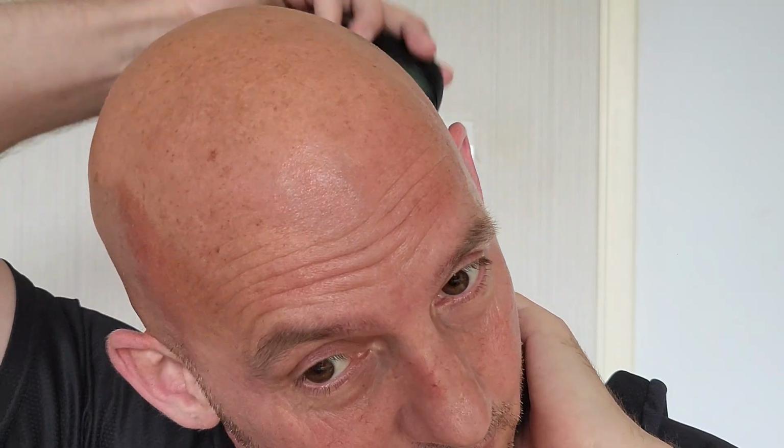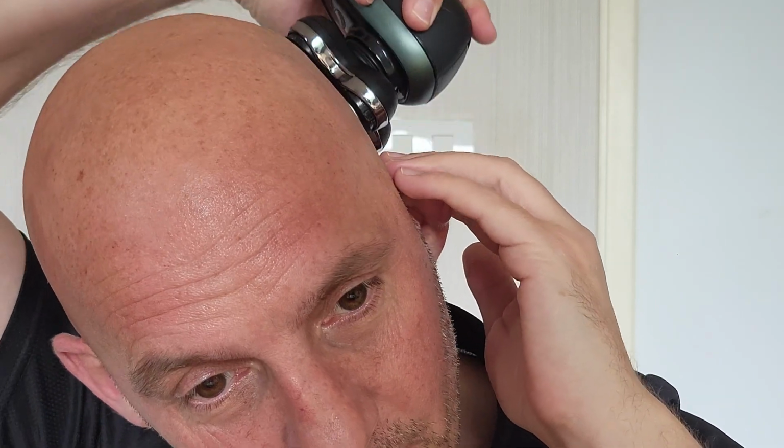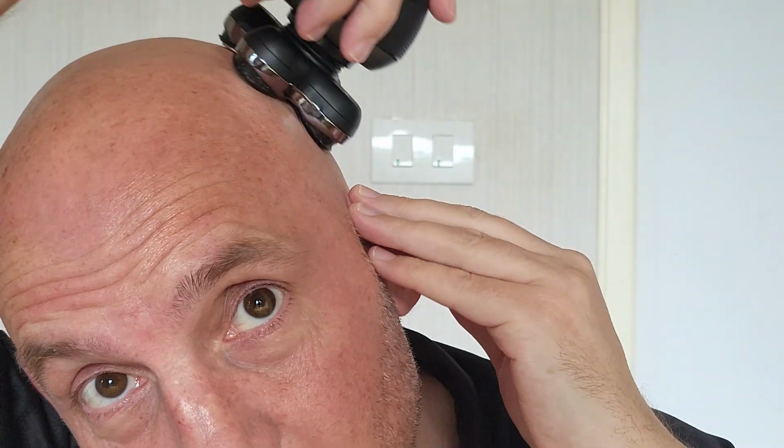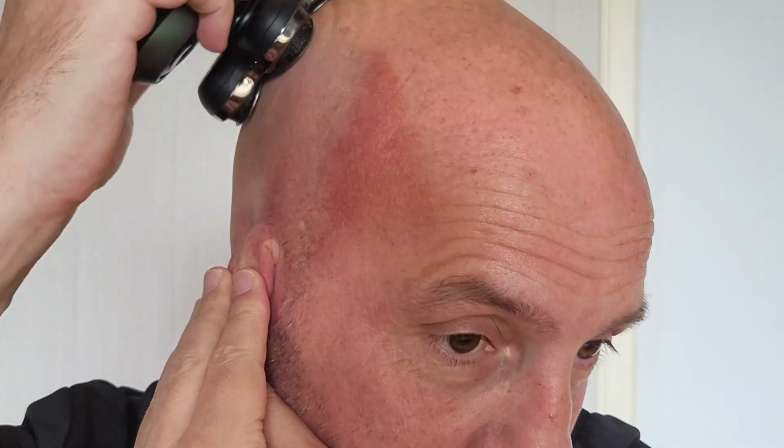Also behind the head here is the place that most of us, if we were to get any sort of irritation, that's where we'll get the irritation, the bottom of this neck area. But I never get irritation with the Remingtons at the back of the head. I have with some head shavers, but not with the Remingtons. Okay, that's nearly done. I won't bother making a big deal about the sideburns because this is all coming off. This is just to show you guys how it looks, or how it performs.